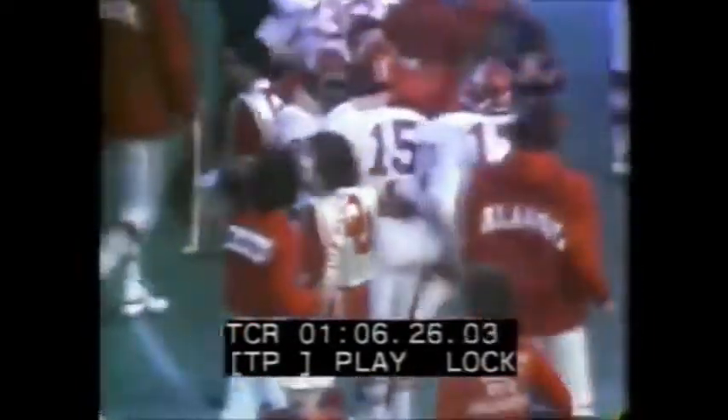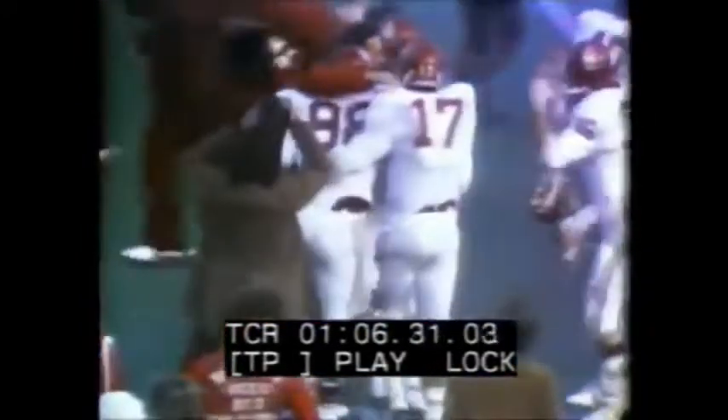The Oklahoma fans are coming out on the field. Chuck Fairbanks being carried off — three years ago they almost ran him out of Norman when he switched to the wishbone. A lot of people didn't think that was the right attack to use, but it turned out to be a little heartbreak for Bob Devaney in his last game as head coach here in the stadium where he has won so often. He'll be taking on Notre Dame in Miami, while Chuck Fairbanks will go against Joe Paterno in the Sugar Bowl.